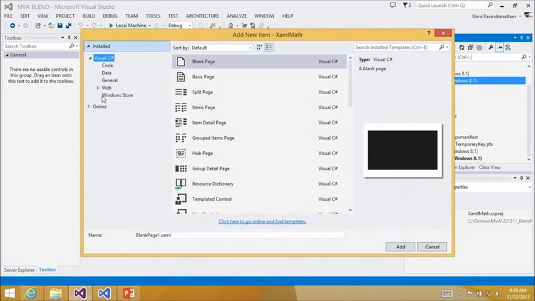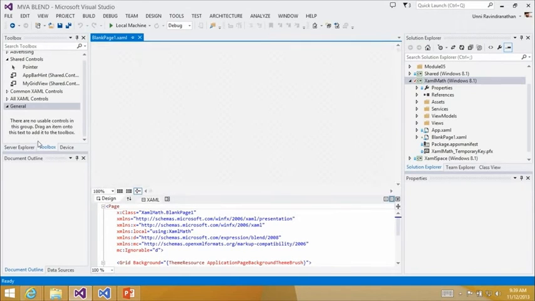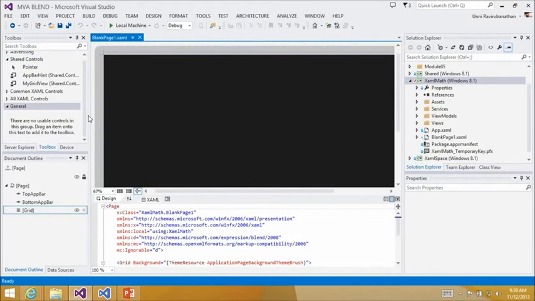And Visual Studio has, of course, a lot of templates. In this case, we are building a Windows Store app. Even if you're building a WPF or a Windows Phone app, you get almost the same set of templates. I'm going to create just a blank page to show some of the concepts and let the designer boot for a second. And let's take a quick tour of some of the panels in Visual Studio.